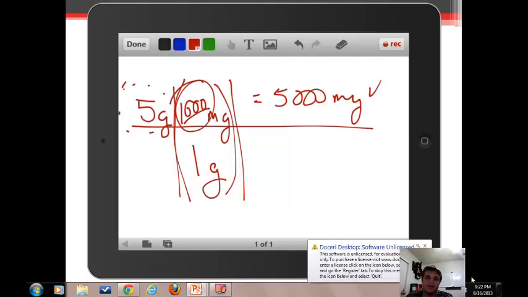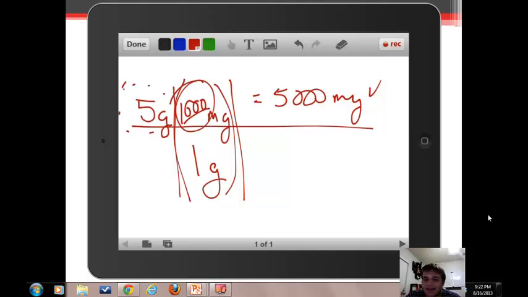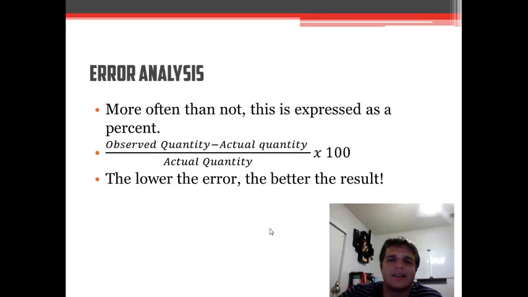So as you go about doing conversions, you're going to use dimensional analysis in this class. In dimensional analysis, you converted between different types of measurement. But in error analysis, you're looking at the error of an observation, okay? So it happens all the time. Nobody's perfect, and so error is a frequent thing in our world. The important thing to keep in mind is the lower the error, the better the result was, so you want to have small amounts of error. And how do you calculate error? You take your observed quantity and subtract it from a known actual quantity, something you should get, and you divide it by the actual quantity itself, multiply that by 100, and that gives you error.